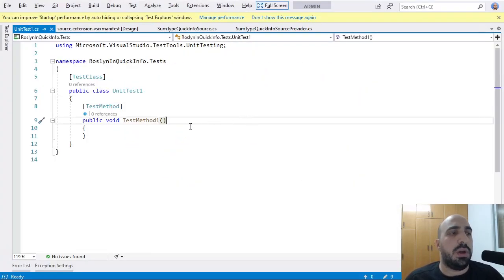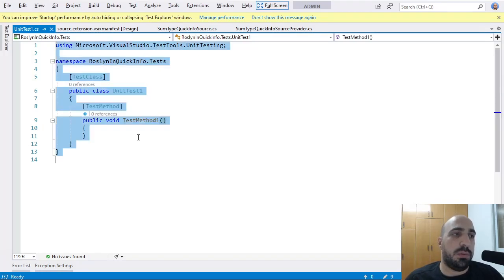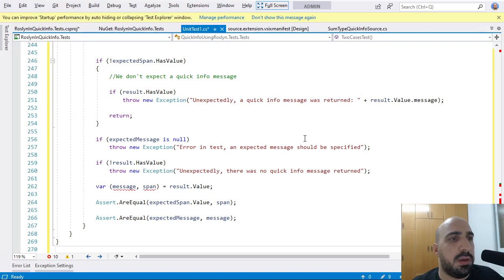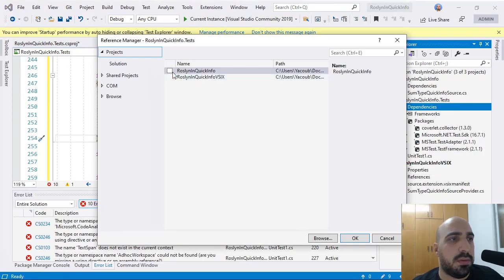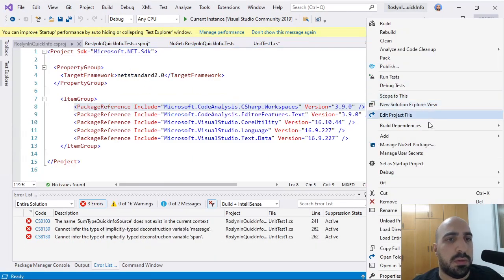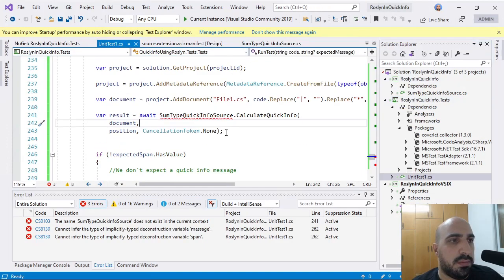I'm going to paste some tests that I prepared before. I have some errors. I need to add a reference to the project and a reference to the Roslyn NuGet package. I need to import the namespace.